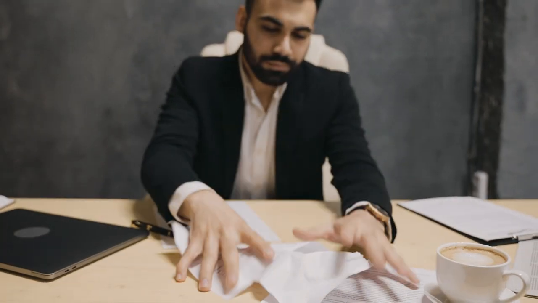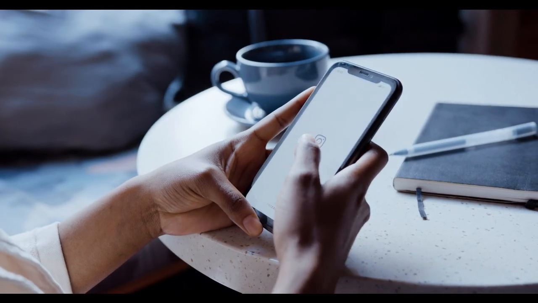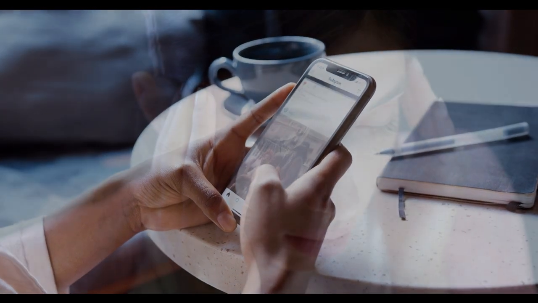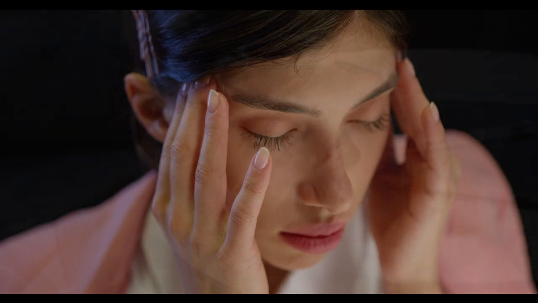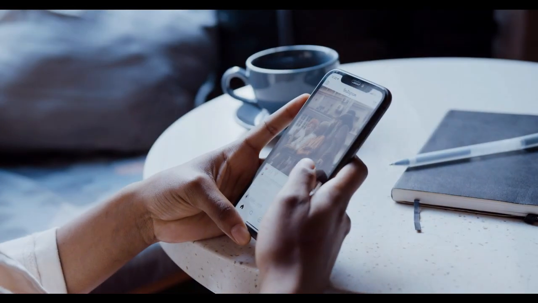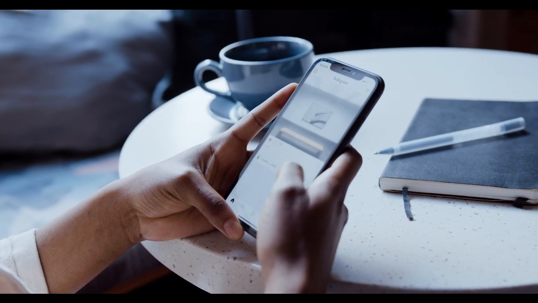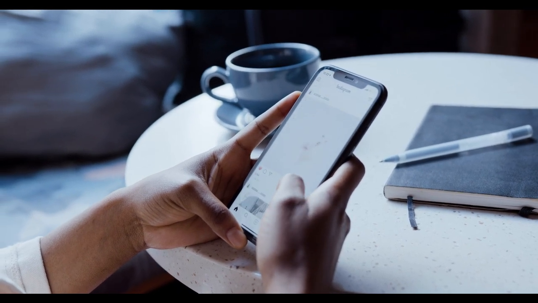We're told that good design takes years to master, that you need Photoshop skills, a design degree, or artistic talent. That's just not true anymore. Most beginners give up before even starting. Why? Because of fear. Fear of not being good enough. But the truth is, design is a skill, not a talent, and it starts with the right tools and mindset.